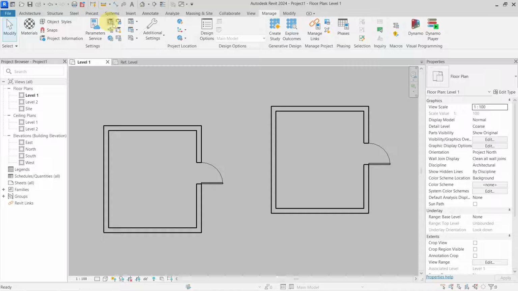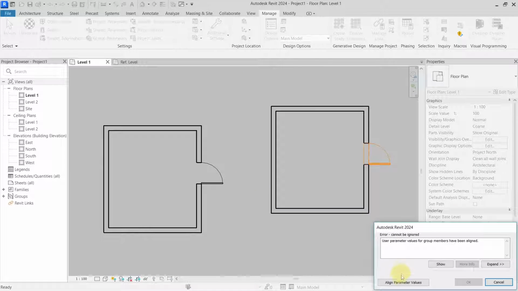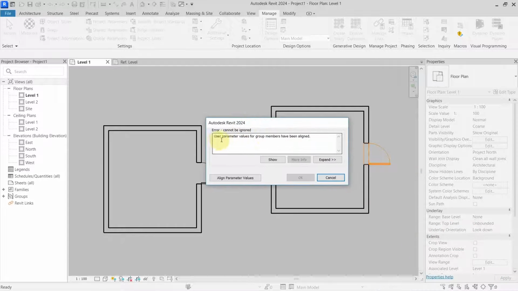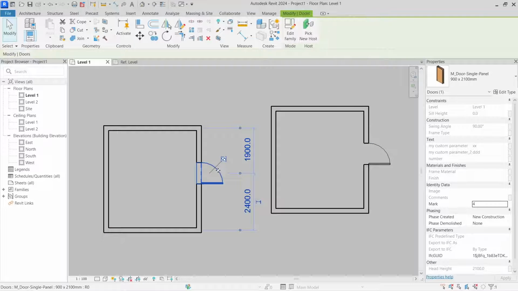If I go back and I will change this setting to be values are aligned per group type, hit OK. Now you can see I even get an error that the values have been aligned. So if I now go into my door family, you can see it is grayed out and I cannot fill it in this way, and now you can see that it was automatically added to the second door for me.